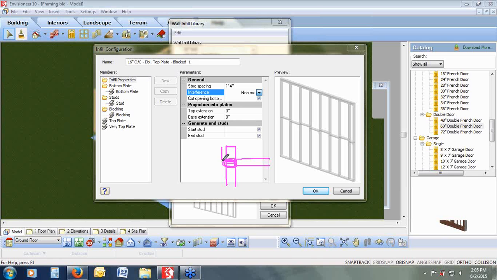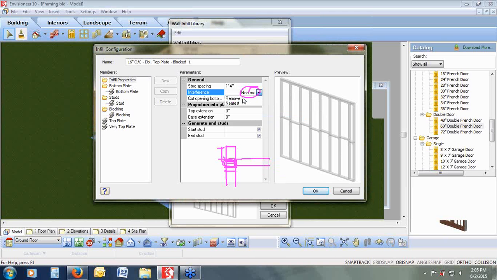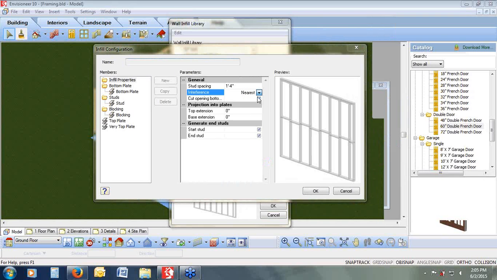If that's going to be 16 inches on center right there, do I want to move it to the next nearest placement, so move it down or move it to the one side? Or my other option is to remove it altogether. So if there's one that's going to hit right in the middle of an intersection, just bypass it, don't put it in, or I can move it to the next nearest location. So you've got options there for how you're going to frame and when you're putting them in on those different intersections.